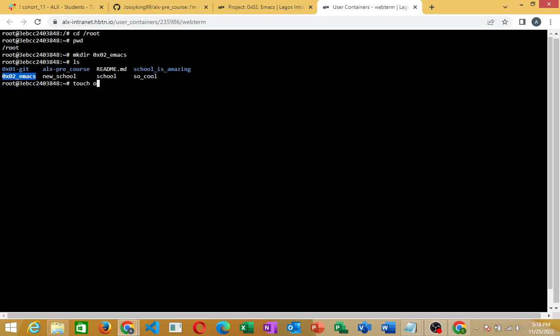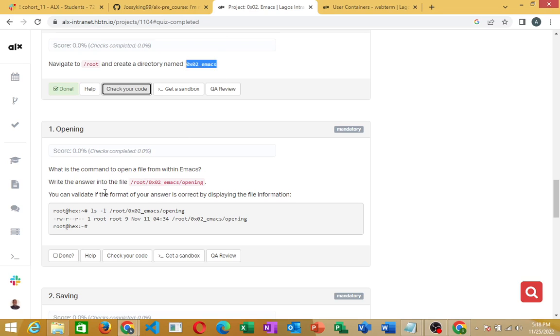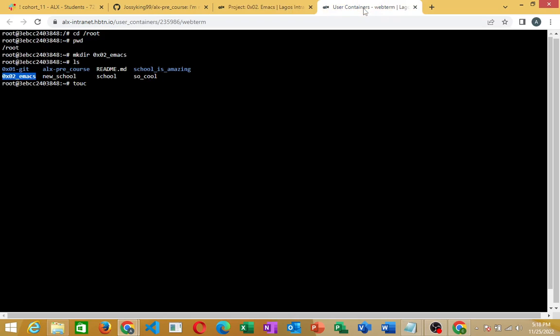Okay, I think I have. Okay, let's just see. Okay, let's cd into the 0x02-Emacs directory. So we are going to change directory. Meanwhile, you can use the arrow key to select.